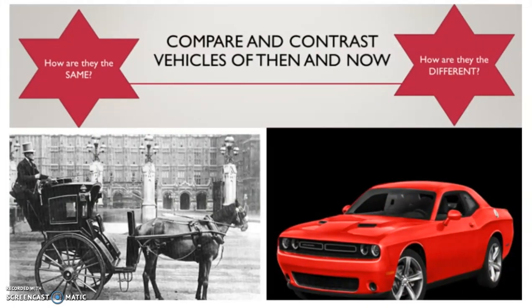Boys and girls, I want you to take a look at these two vehicles. As you're looking at both pictures, I want you to compare them, which as a reminder means how they are the same. And I also want you to contrast them, which means how they are different. Take a few minutes and discuss it with someone at home, maybe mom or dad or a sister or brother, and talk about how these two vehicles are the same as well as different.